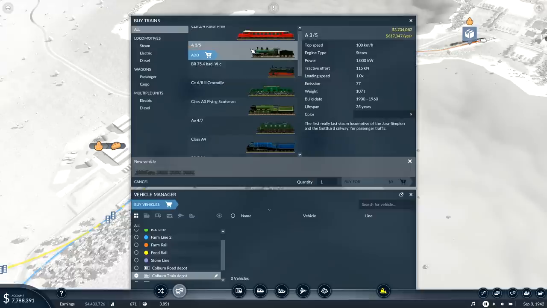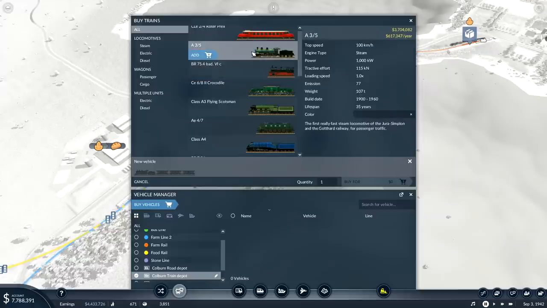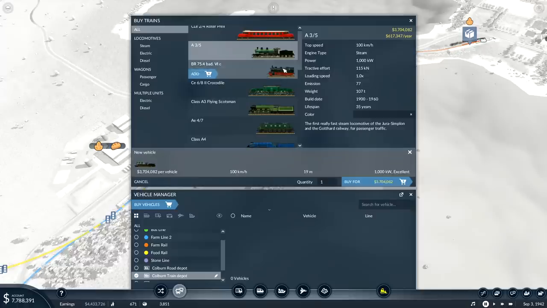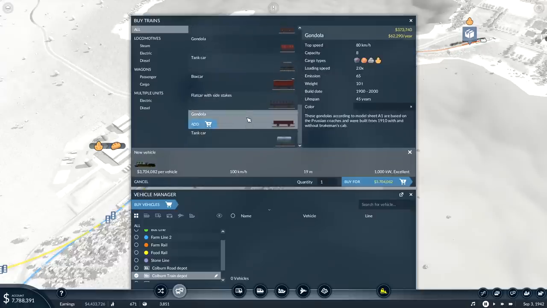This one I just bought for the grain run should do just fine. 1,000 power, that should be more than enough, and 100 kilometers an hour. Actually, it's making it there about 10% faster too, so we need to potentially factor that in. Okay, 66 should be good enough.